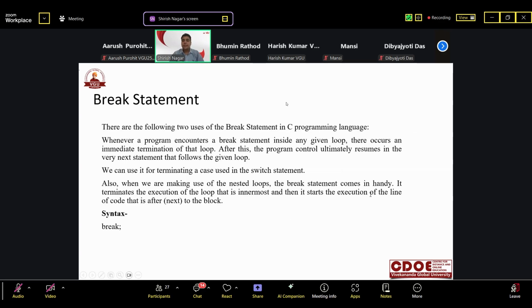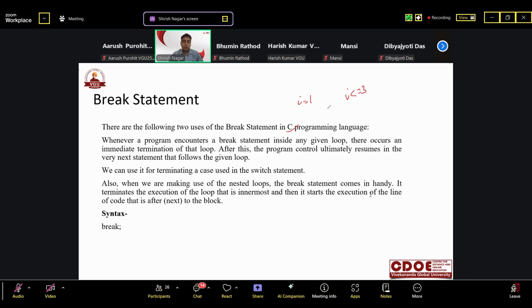Now, in case of the break statement, what do we do? The break statement will make you terminate any loop immediately. Like for example, someone is eating lunch and you are in the middle of the loop. Let's say it started with one chapati and then you are going for three chapatis, but suddenly you have to attend a phone call and that sounds very, very urgent. So you will ask your host to stop, the roti is coming. I have got some work to do.